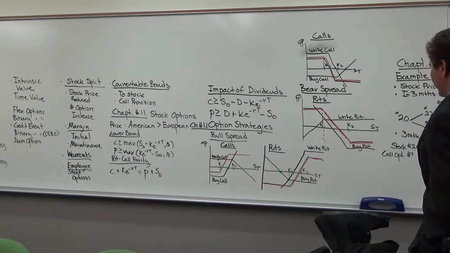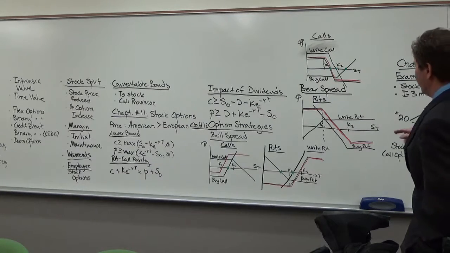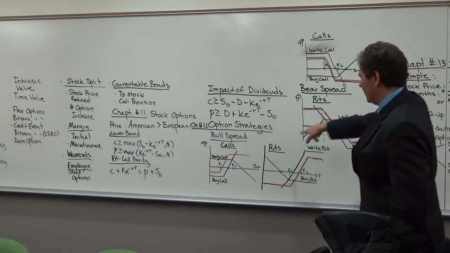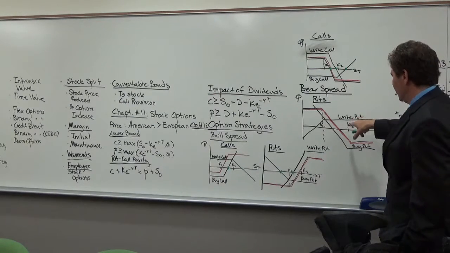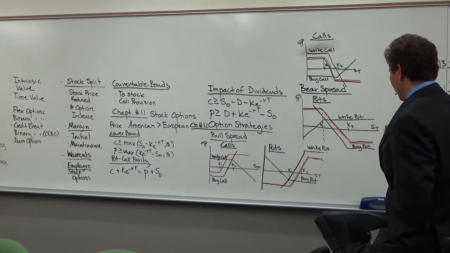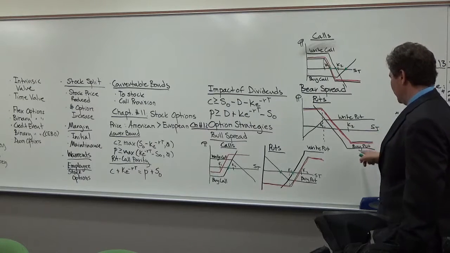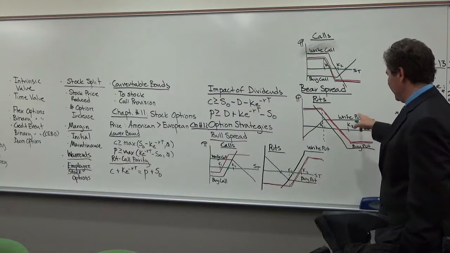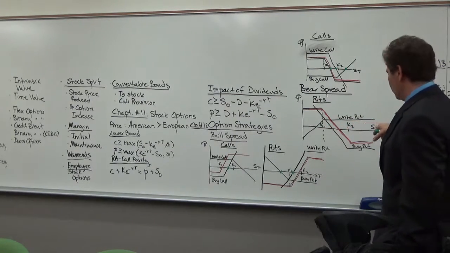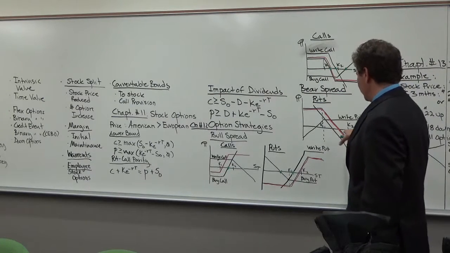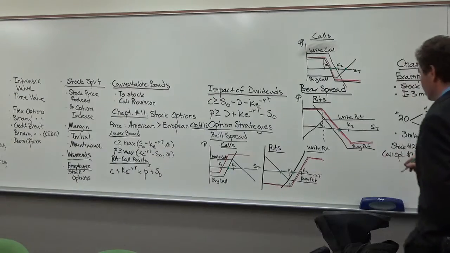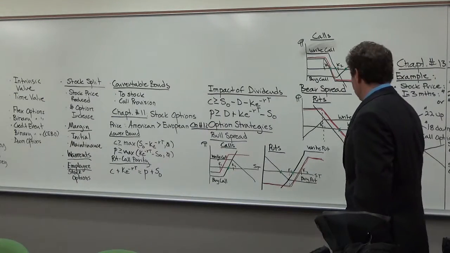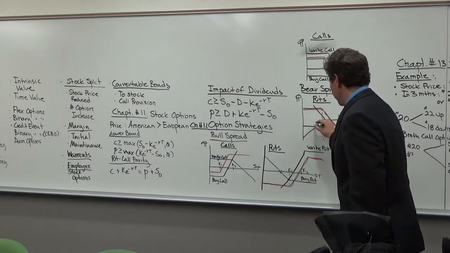You can also do a bear spread. This is the bear spread, and this is the bull spread. And you can also do a bear spread using the put options. So you're going to buy a put, and you're going to write a put. So it pushes out the break even from here and here.